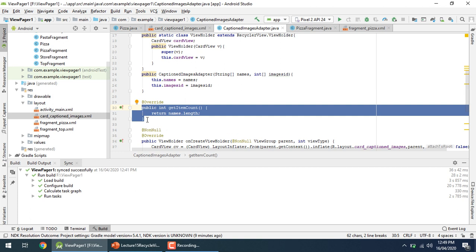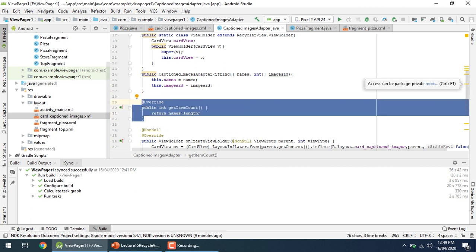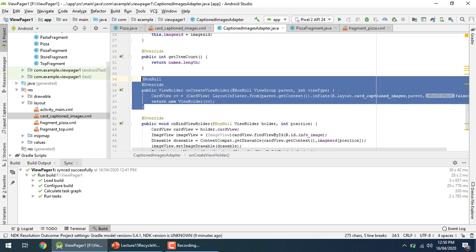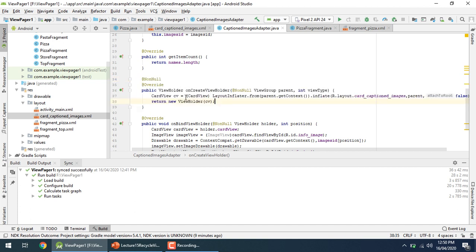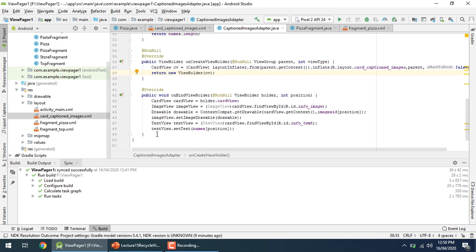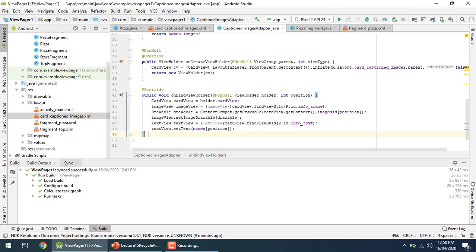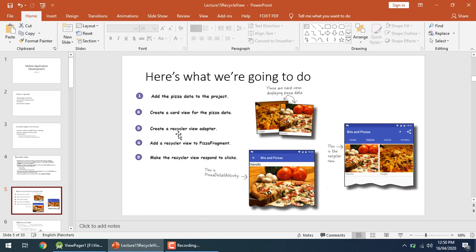It is done with the help of this override method. Inside the next method we bind the card view with the view holder, meaning in each iteration the view holder has to use the card view as a view. In the next method we bind the data and the view with each other with the help of the onBindViewHolder method. The onBindViewHolder method works for binding data with the views. And our third step is also completed.